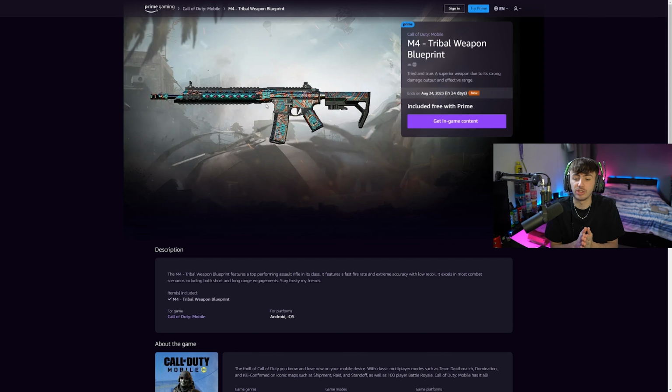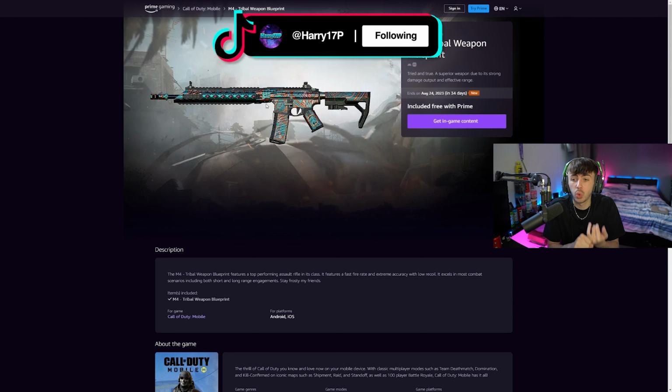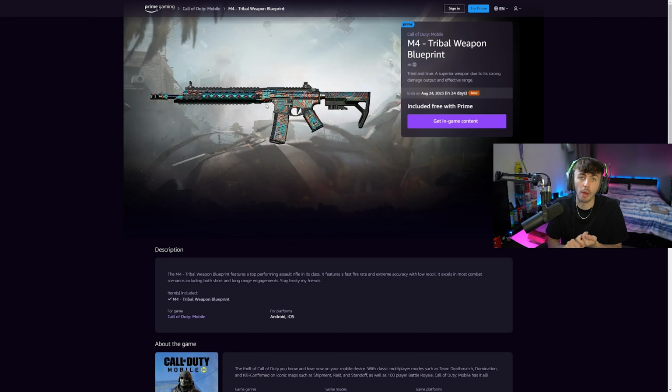And all you guys are simply going to need to do to get this is obviously make sure your Call of Duty Mobile account or your Activision stuff is connected to Twitch. And then the other thing you're going to need is an Amazon Prime account that is active.